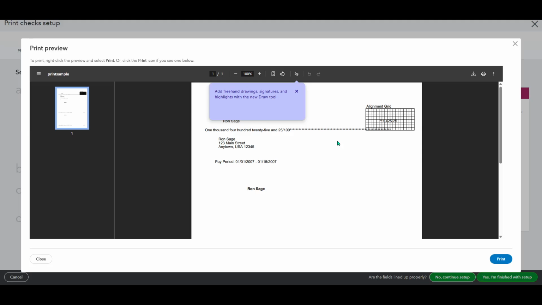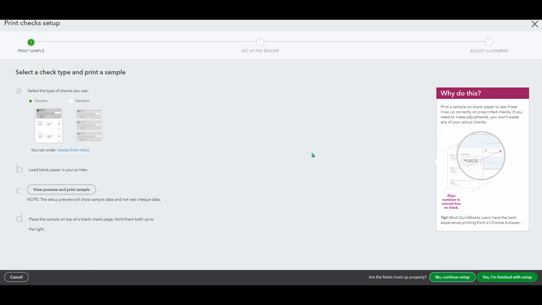Before you send it to your printer, glance at the preview to confirm that the layout looks correct and that none of the edges are cut off. Clear, legible prints reflect well on your records and reduce the chance of confusion later. After printing, file a copy with your other payment documents so you can easily reference it during reconciliation or for year-end reporting. That's all there is to it.